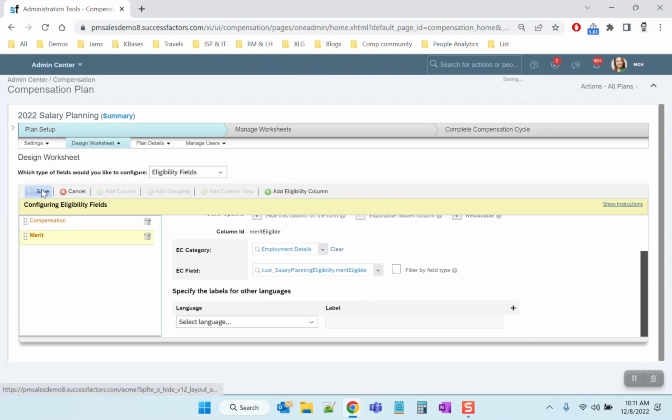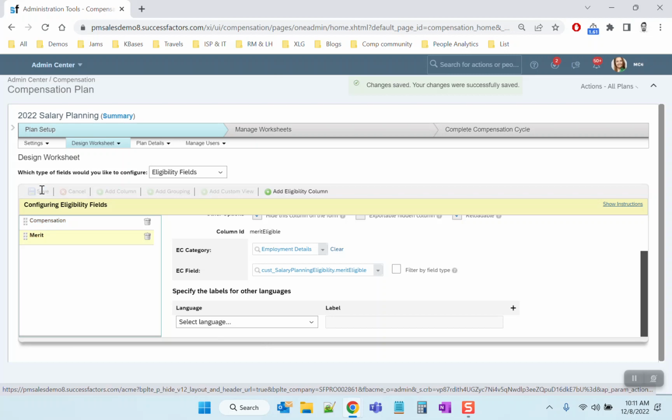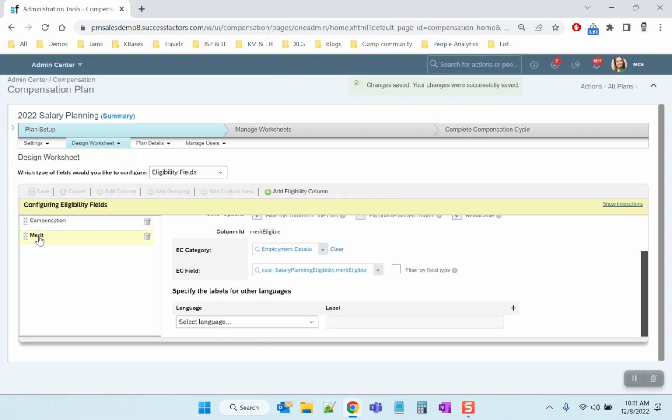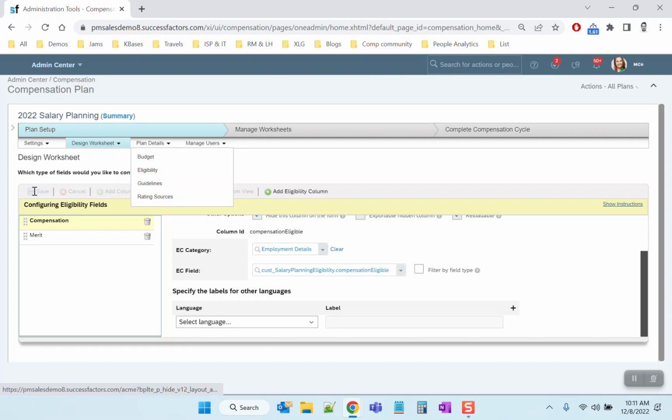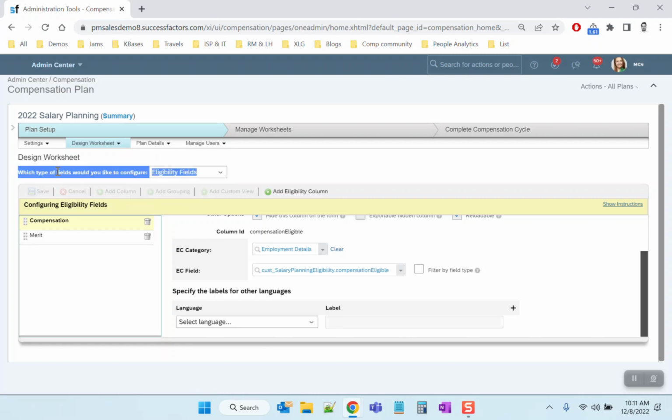Okay, save. So now the compensation template is set up already to get the eligibility from the object. So now the two remaining steps are: how do we build the business rules, and how do we automate everything, just like the eligibility rules that were built here would do when we click on apply for us. So this is what we're going to see now.